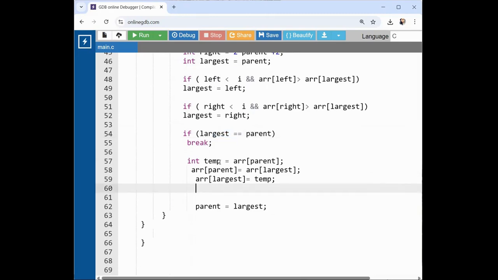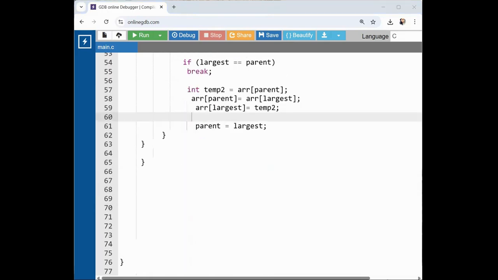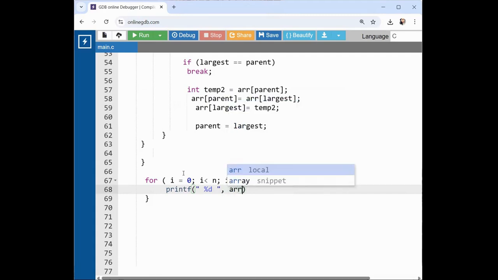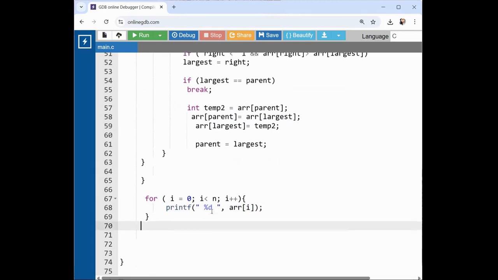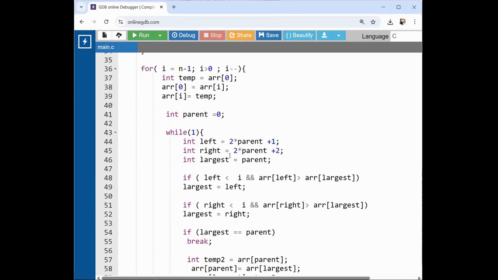And again, you can take a temp2 variable also here, so you will not get any confusion, and your program will be sorted. Once you have done this, what do we need to do? We simply write the updated array. So int i goes from 0 while i is smaller than n, i increases by 1, and printf percentage d, ARR i. I will print all the elements. Return 0, done. So now let's run this code.